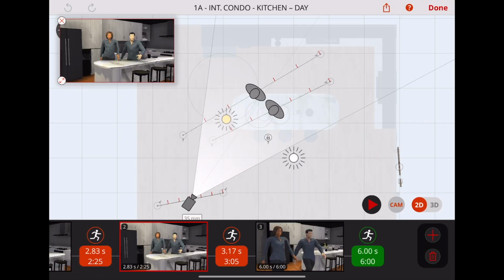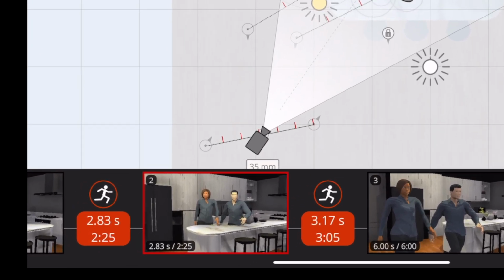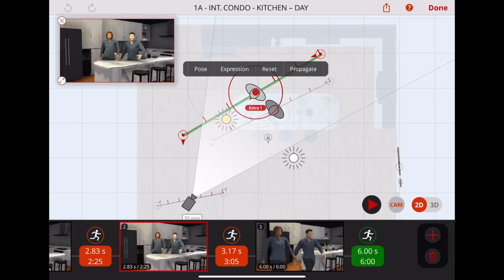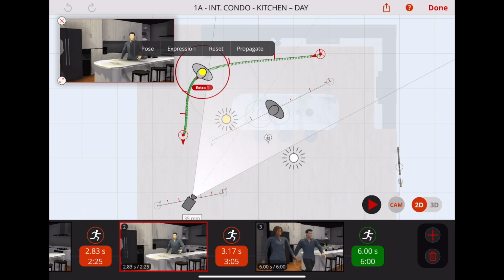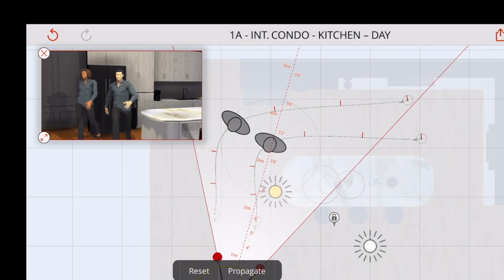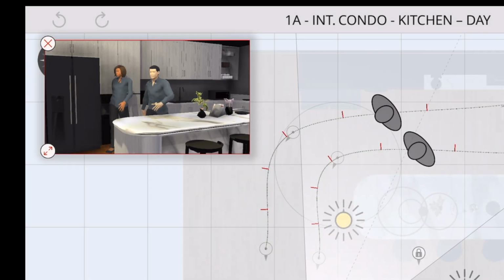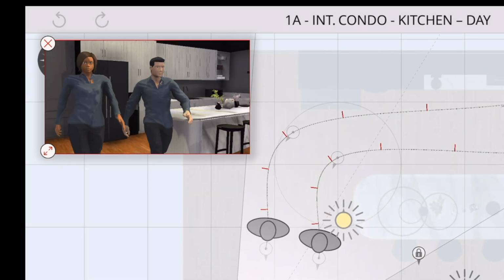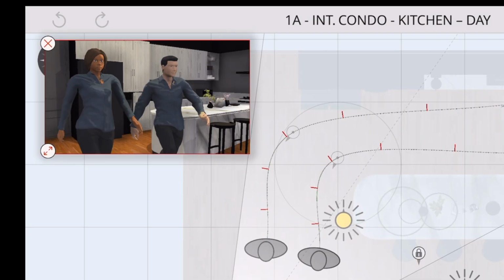This takes us back to the Animatics editor, where you can see a new keyframe has been created. With this keyframe selected, move the characters so that they clear the counter. Now let's play this back. That's better. We've learned how to move and rotate objects in the Animatics editor. Let's look at some other options.